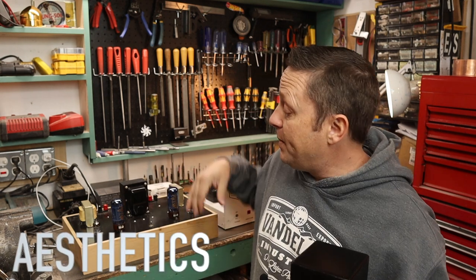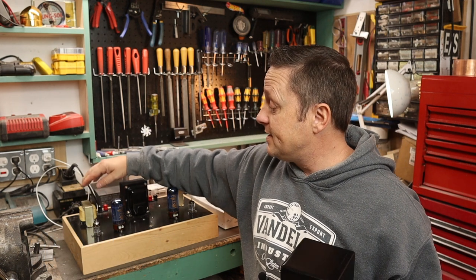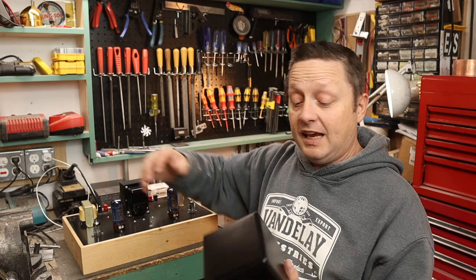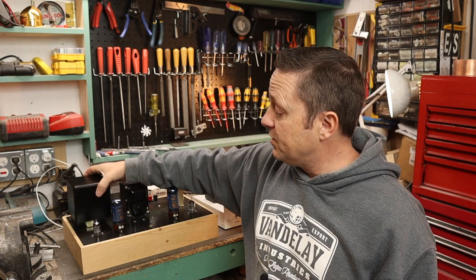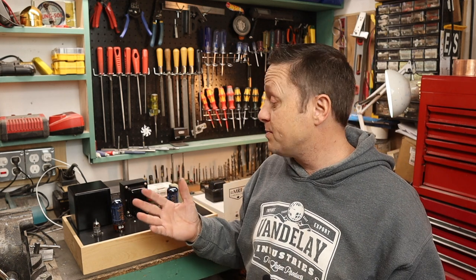One, aesthetics. Now I'm building this 6L6 amp here and I'm using Hammond output transformers, and some might think that they're not aesthetically pleasing, you know, basically ugly. And if you have a transformer cover like this, it really spices up the look of your amplifier, especially if you have it out on display like many of us do.